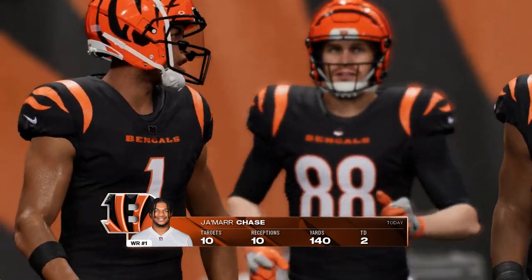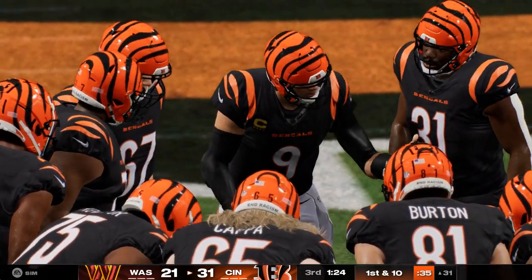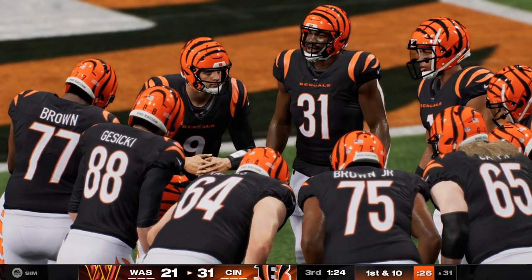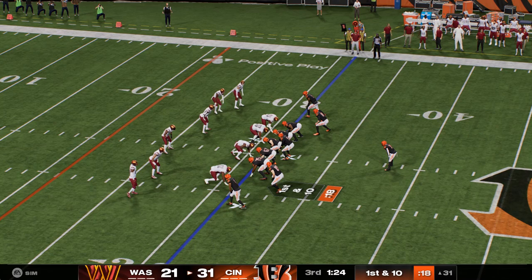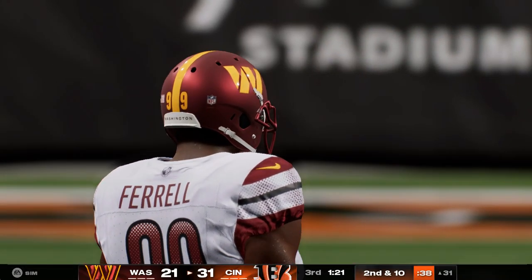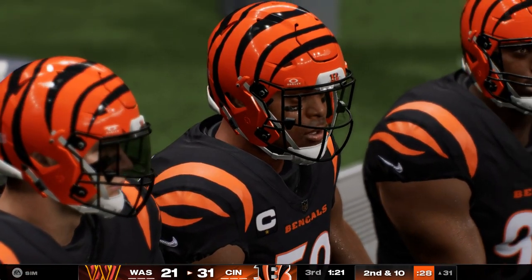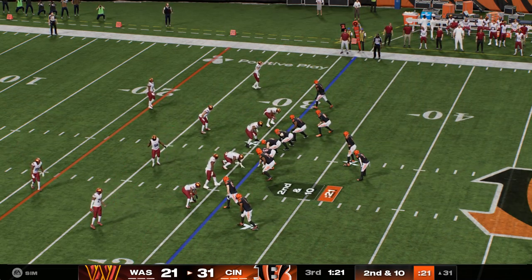Jamar Chase hoping to be at center stage yet again as the offense returns to the field. The measuring stick for a great game for a receiver is 100 yards — well, he's well past that now. He keeps finding ways downfield and finding openings — that's a really crafty receiver. Now it's Burrow — and this will be incomplete. But defensively you're over there trying to catch your breath, right back out there after the turnover. They've got to work towards getting a couple more stops and forcing at least a long field goal situation. Third quarter on a Monday night with a second and ten coming up.